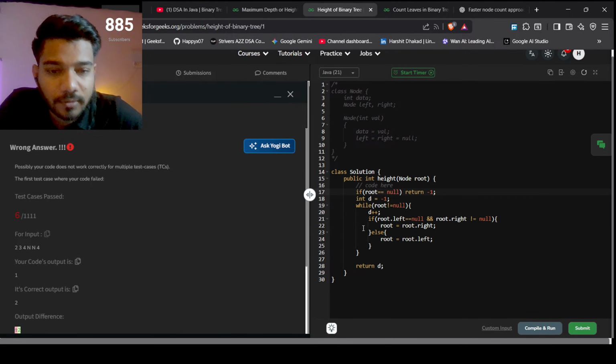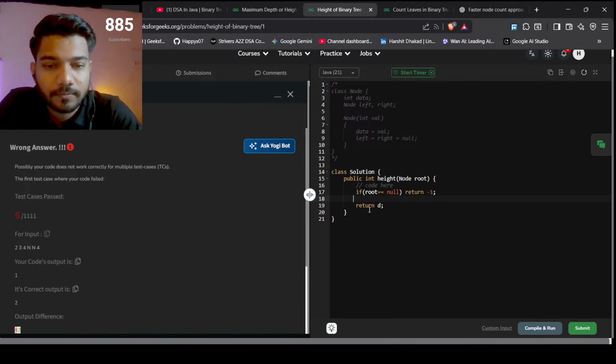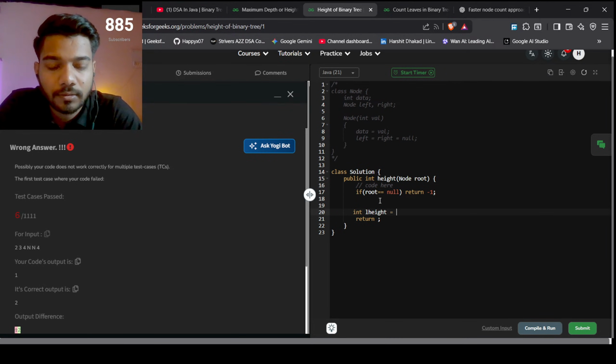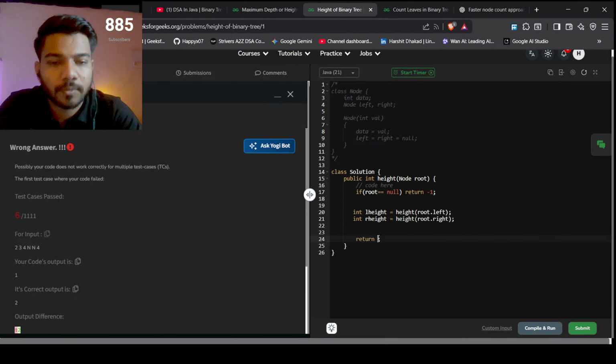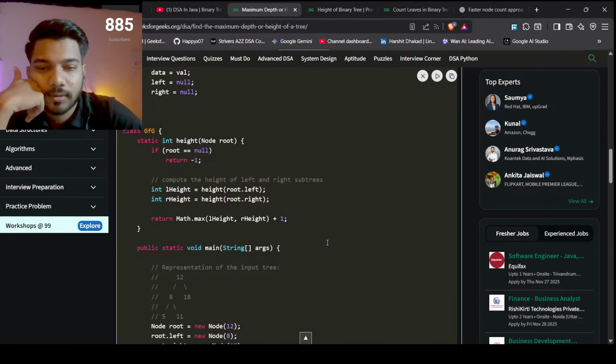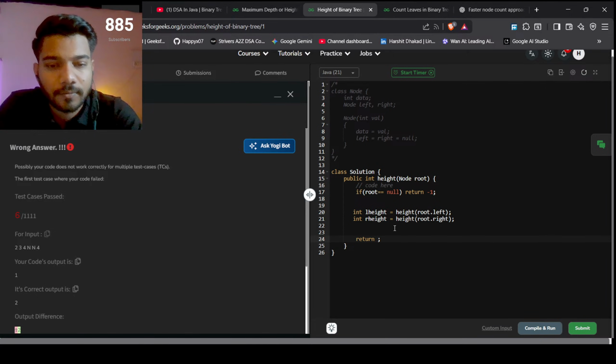Here we will return -1 if it is null, and then we will create two variables. int leftHeight is equal to height of root.left, and int rightHeight is equal to height of root.right, and then we will return one plus the maximum of the two.